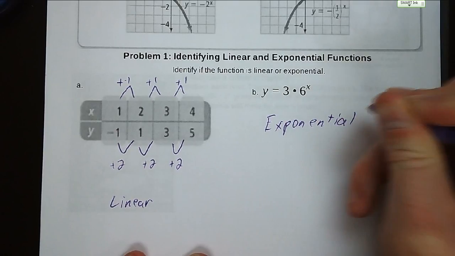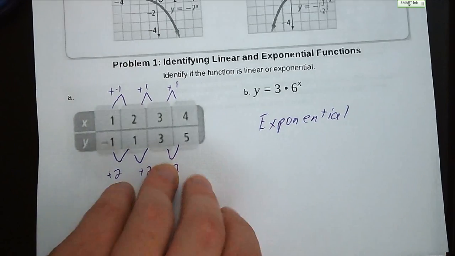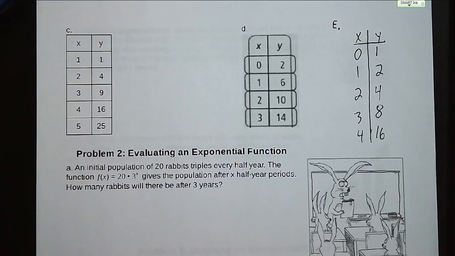You should be able to spot what a linear equation would look like. Okay? I want you guys to try letters C, D, and then try letter E, because Mr. Boland made a mistake and didn't go through this before he actually recorded it. Okay, so I want you guys to add letter E in there and go through and identify. Actually, no, we should do these because you don't know what you're looking for yet.